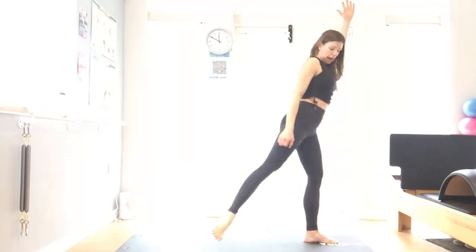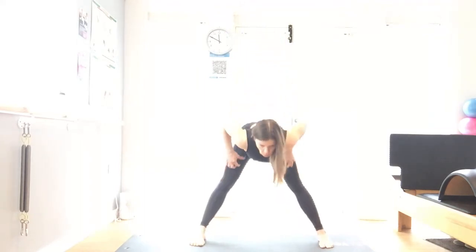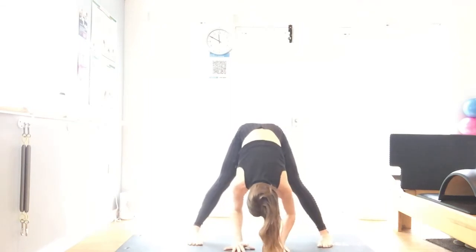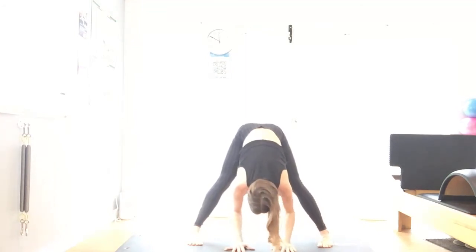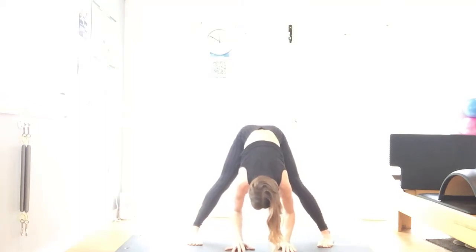Step that foot out wide. So you step it out wide to your wide stance and come into your forward fold. Push your hands into the mat and really sink deep into your fold, stretching the back of the legs, relaxing the head, sinking a bit deeper with every breath, feeling that stretch right up in under the sit bones.